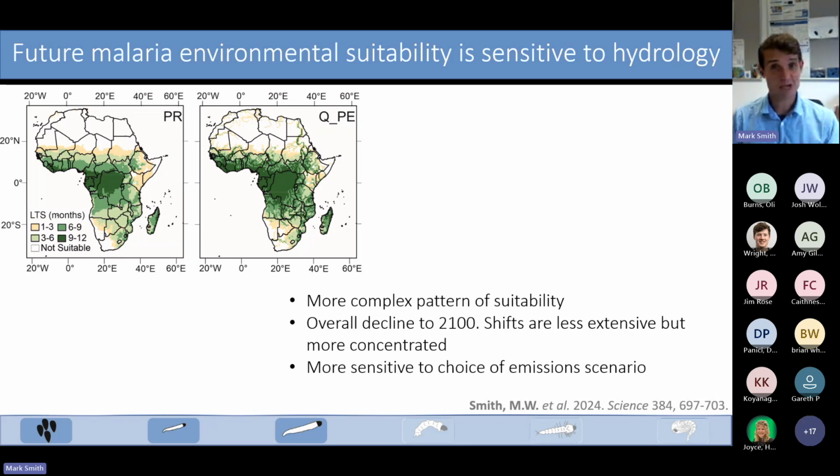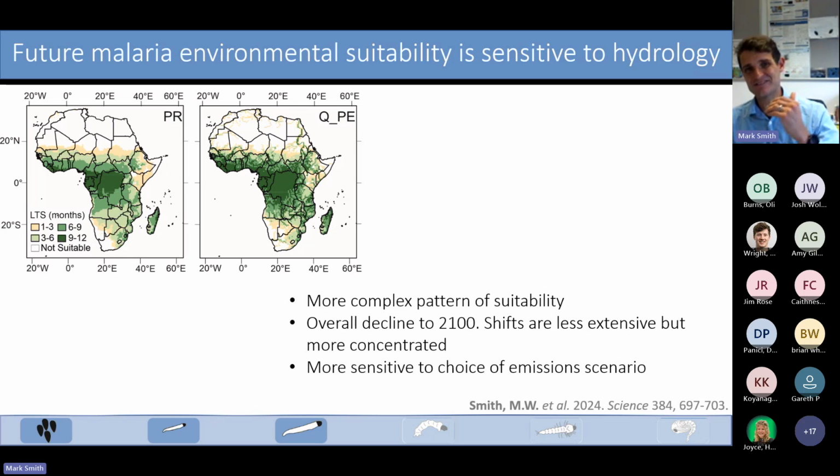If it's fast flowing, it might not be used, but it's those grassy areas around the river banks, that poached ground when the river drops in level, that is often a really suitable malaria larval habitat. Can be highly productive habitat. But when we look at the differences, the one that jumps out first is the Nile corridor, which is suitable for malaria transmission, but doesn't come up in the rainfall-driven models.